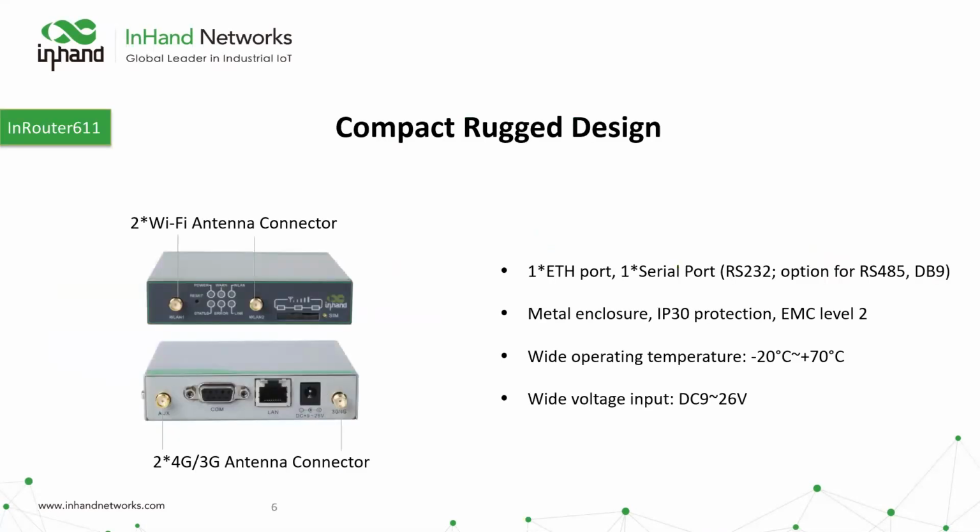So as far as compact design goes, it's a very small product. Just a little more detail. It's got one Ethernet and one serial. Now I will note that the standard serial that comes with it is RS-232. If you need 485 or DB9, you need to let us know so we can order a specific part number for that. Metal enclosure, your IP30 protection, EMC level 2, there's no moving parts. As I said before, if you're going for more of something with a PLC companion, the 615 is a little better because it's got an equal EMC rating. And then the wide temperature range and wide voltage.